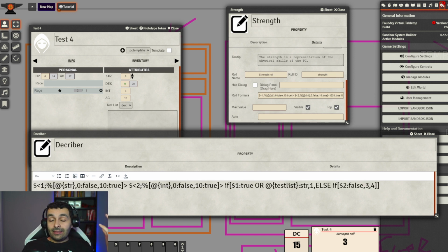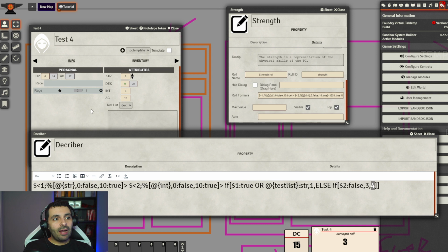Because I haven't checked the code of these else things in a long time. So as you can see, the intelligence over 10 check is false, and we return false, so it's 3.